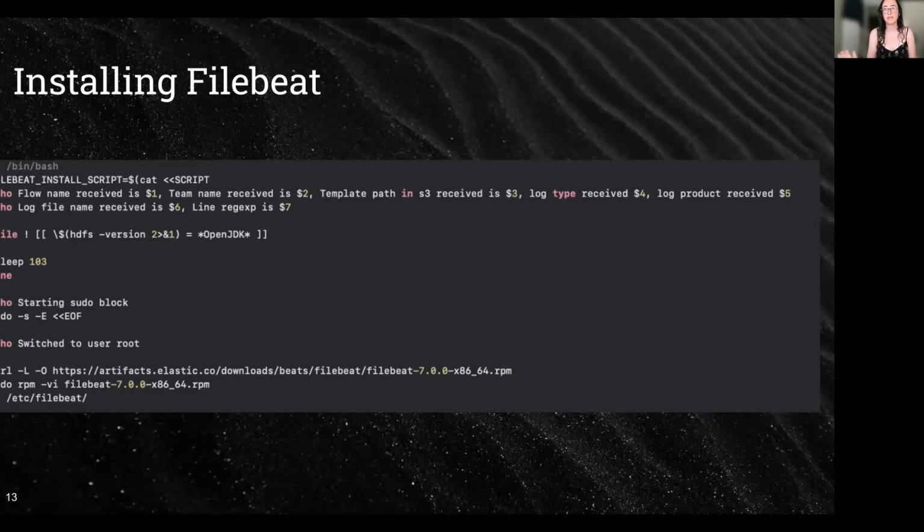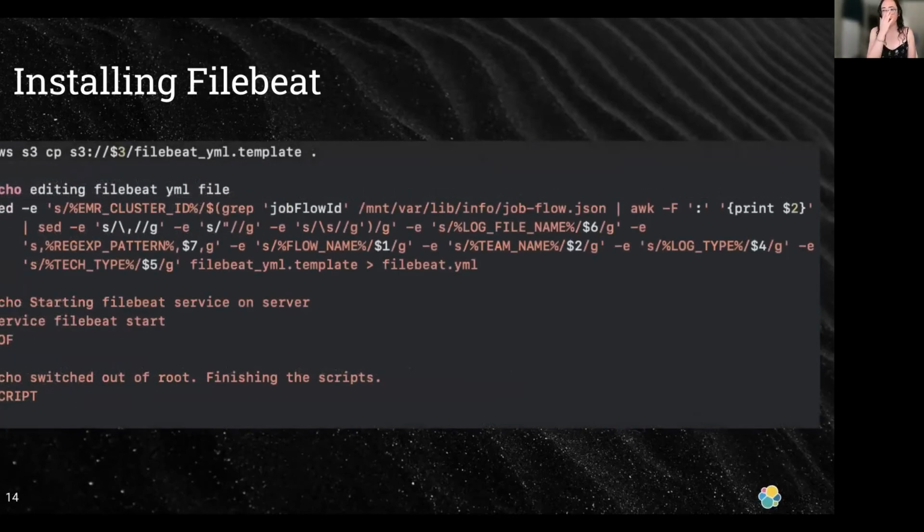And so that also includes beats. So we're going to configure our YAML file for Filebeat. And the way that we're going to use that is simple. We've created a Filebeat YAML template file that we can just edit from within our script. And for this reason, we have all of these configuration parameters.